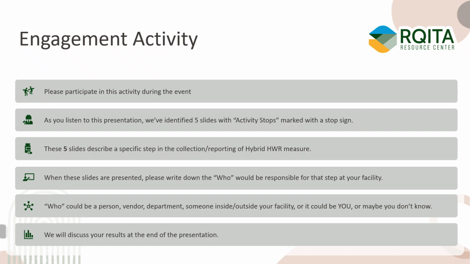Because successful submission requires several team members with different skill sets, such as clinical, IT, EHR, and quality skill sets, it is extremely helpful for teams to clearly identify who is responsible for the different steps of the reporting process. It is important to note that there are more than 5 steps, but for purposes of this activity, we have prioritized 5 of the most significant steps.